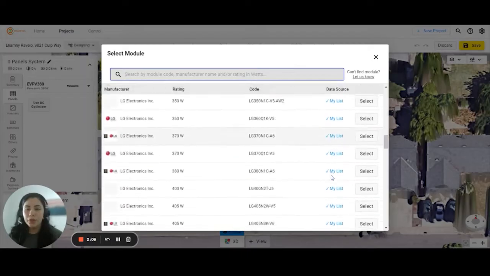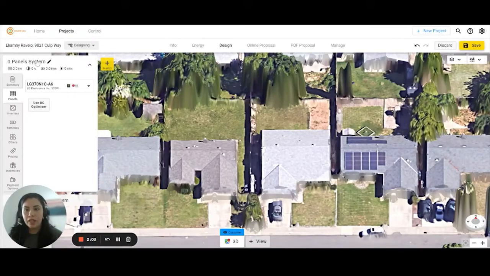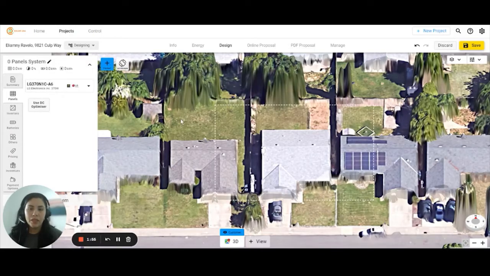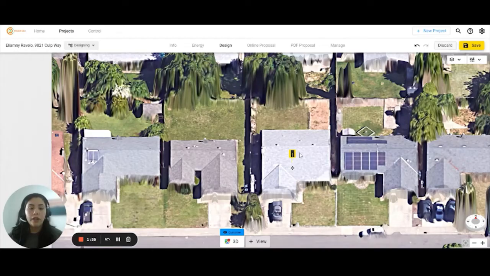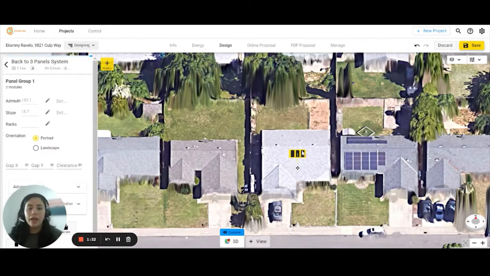Once you see one that you want to work with, you can select it and it will become selected right here. To actually place down your panels, all you have to do is come into this plus panel right here. A little panel is going to attach itself to your cursor. And as you move it on top of the home, you're going to see that it's changing directions. And that's because of that azimuth and pitch being given already. So all you have to do to place down your panels is left click into the roof of the home. That will place down one panel. Or you can left click and drag, and that will actually add multiple panels onto your roof. So let's go ahead, add a few more in here.